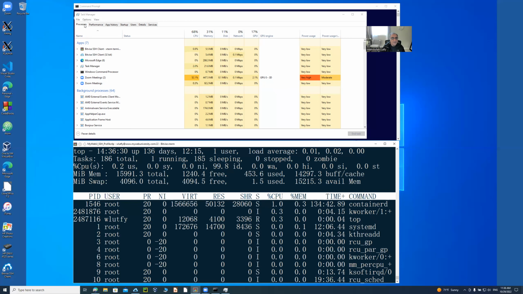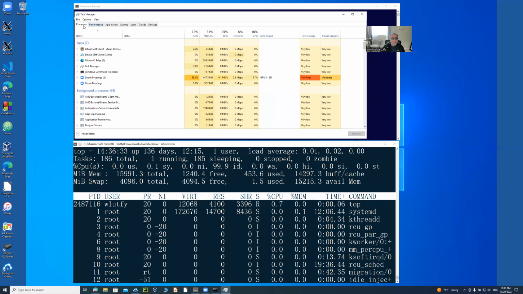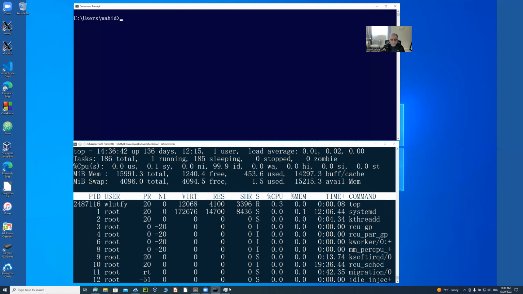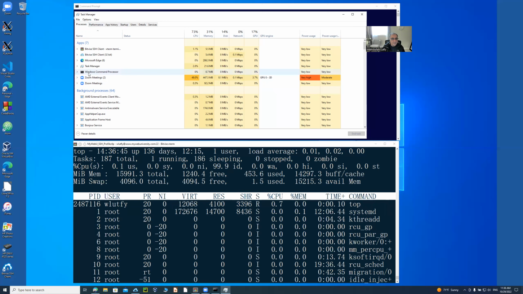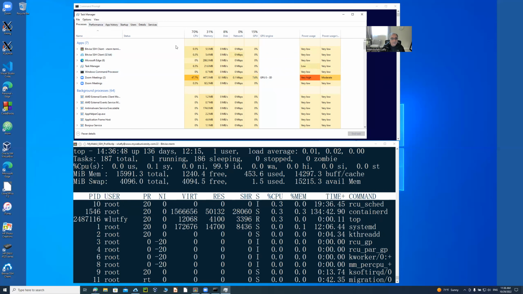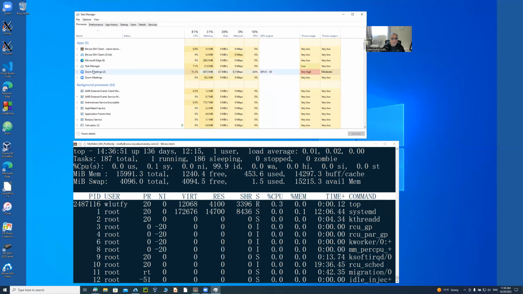So as you can see under the process for the task manager on the Windows side, you can have all these 7 apps that are currently running. And one of them is my command prompt that we were just practicing here. So as you can see that this is the window. If I just close this command prompt here, you notice that this is going to go away.